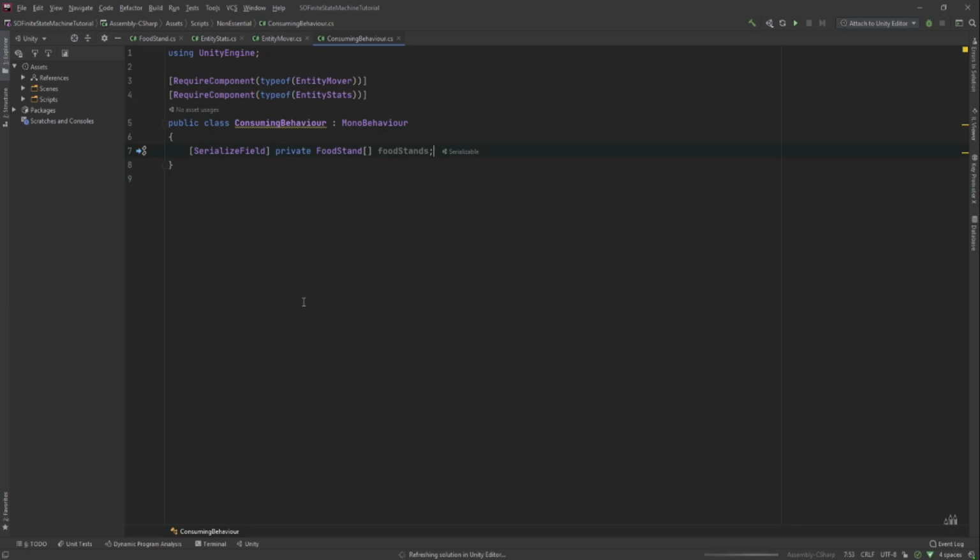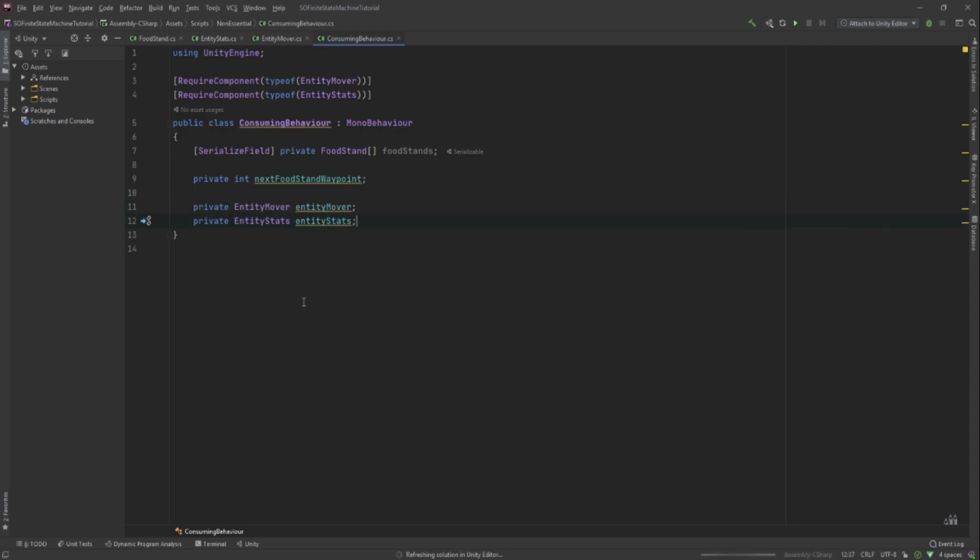So since we move to one of them, we will need to have the waypoint logic again, also here, not only in the EntityMover. And what else we need is the private variables where we will cache the component inside, and where we get it in the start function of Unity. Exactly.